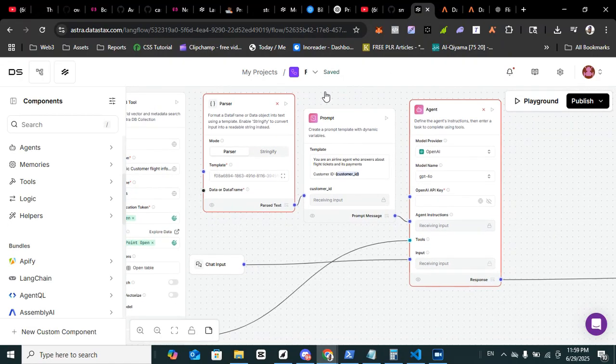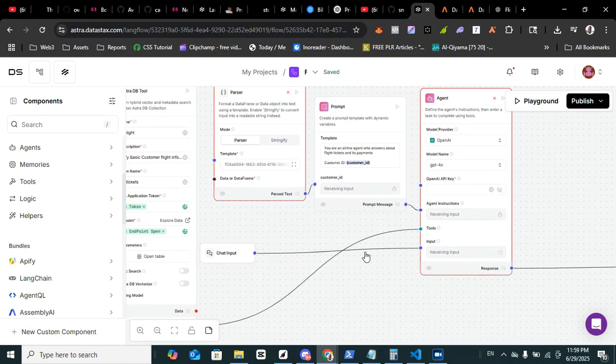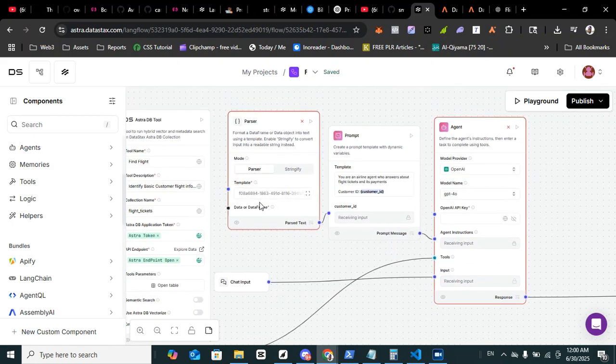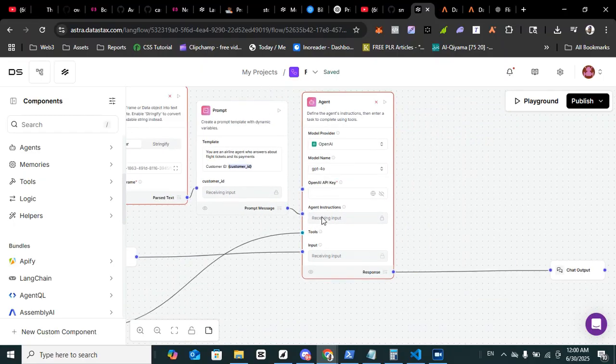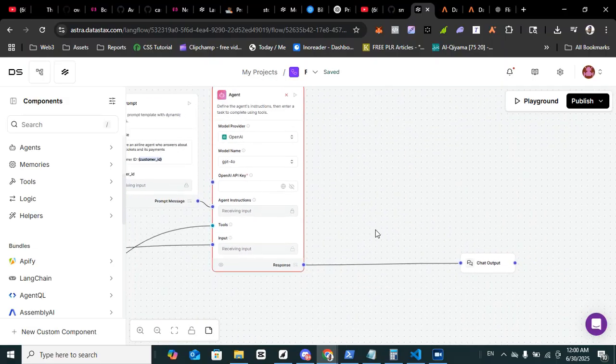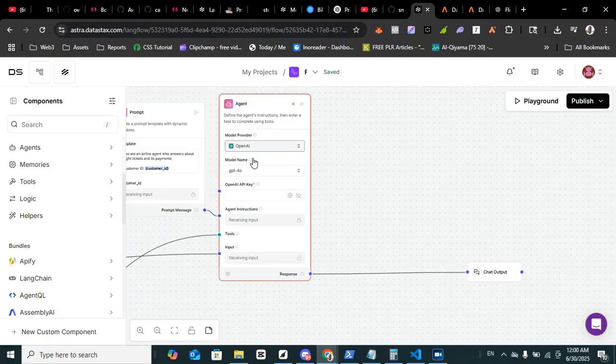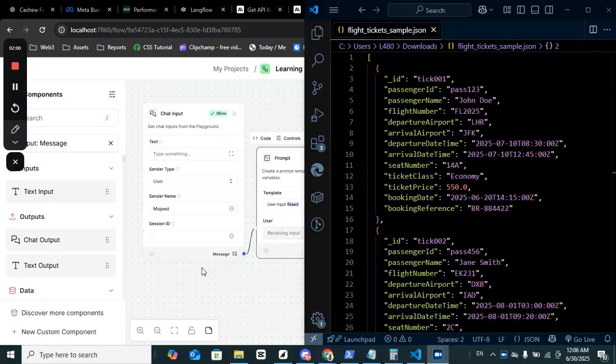So we have the prompts, we have the chat inputs, and the prompts that get the customer ID. I pass the customer ID and set a prompt as the agent instruction. This is an agent we are currently setting up, and this is the output here. The limitation I'm having is the limitation of the model that I'm using.